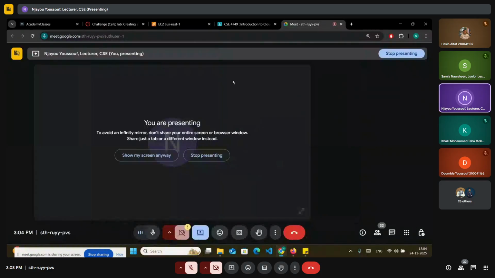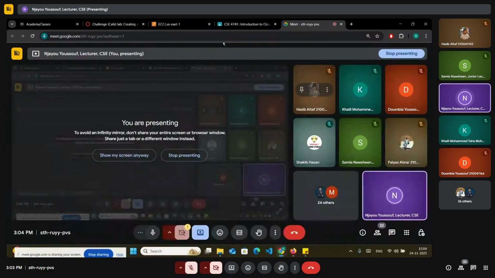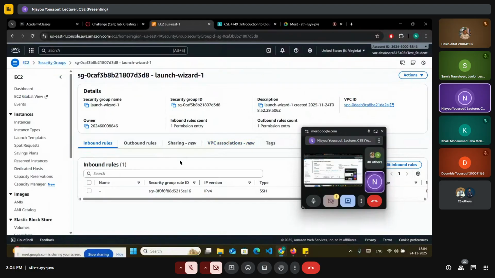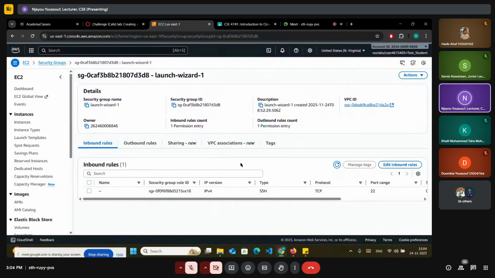Anybody? From what we can see here, as I've told you, the security groups are the rules that actually govern the communication or connection to a particular instance. So you will define the different protocols that you are allowed to use to access a particular instance. Now, as I've told you, most of these are called inbound rules, but there are also what we call outbound rules. But outbound, we are not going to discuss for now. We are just talking about the inbound rules.